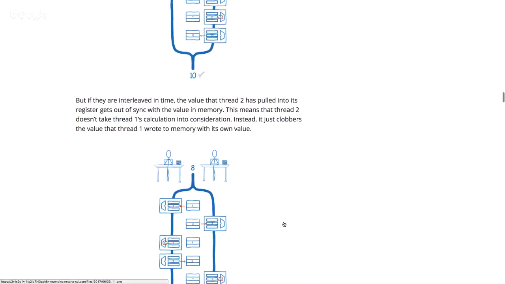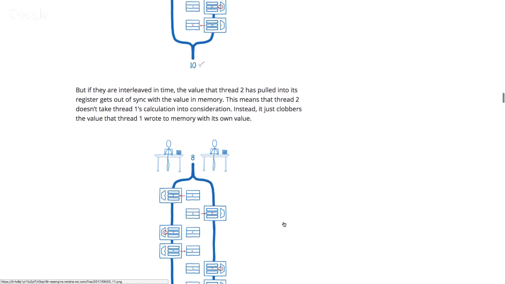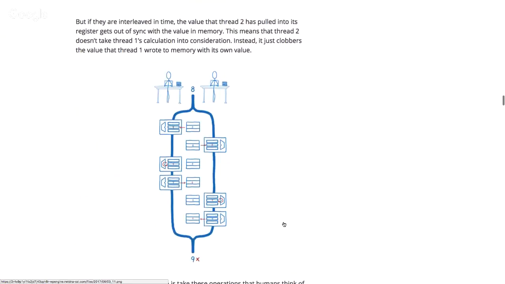But if they are interleaved in time, the value that thread 2 has pulled into its register gets out of sync with the value in memory. This means that thread 2 doesn't take thread 1's calculation into consideration. Instead, it just clobbers the value that thread 1 wrote to memory with its own value.